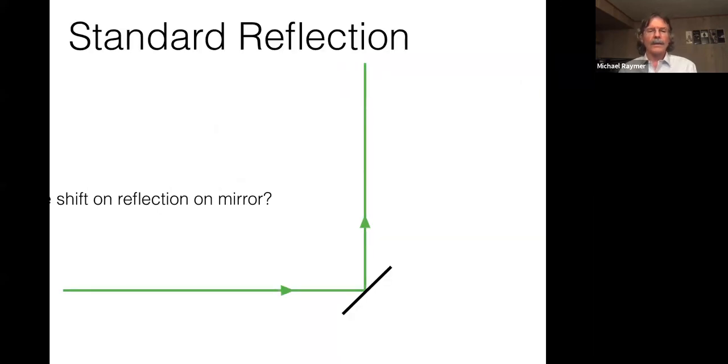Okay, so let's look at this example. Let's think more about the path interferometer called the Mach Zehnder interferometer. So is there a phase shift on reflection from a mirror? Well, here's the animation of a wave that bounces off of a mirror, and it flips from positive to negative. Let's take that as our standard reference for what a mirror does.